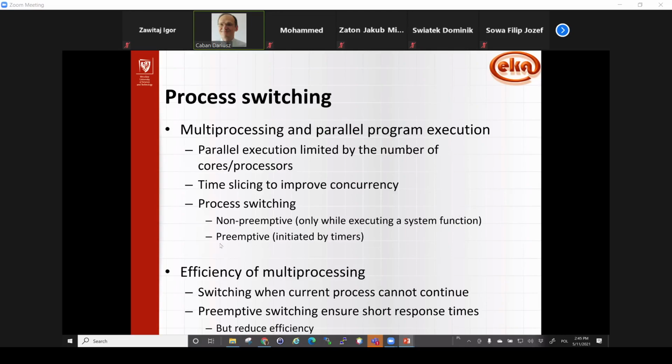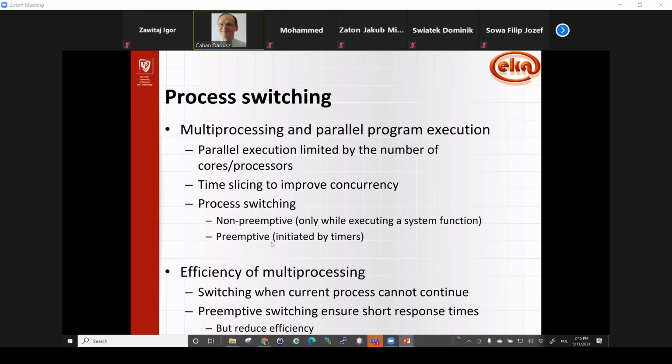But even if the process is not executing a system function, a timer may decide that the process has been running for long enough. The timer will generate an exception, an interrupt, and then the operating system handling that interrupt will stop the process and start a different process. This situation is called preemptive process switching.